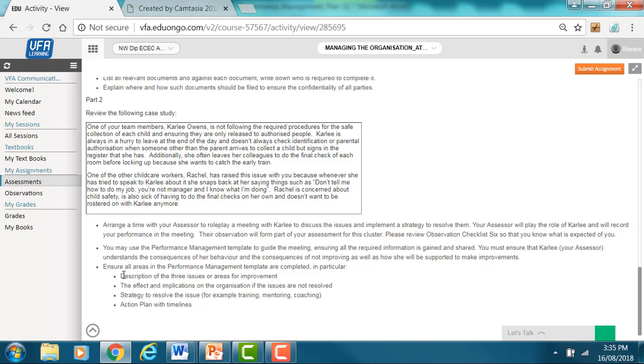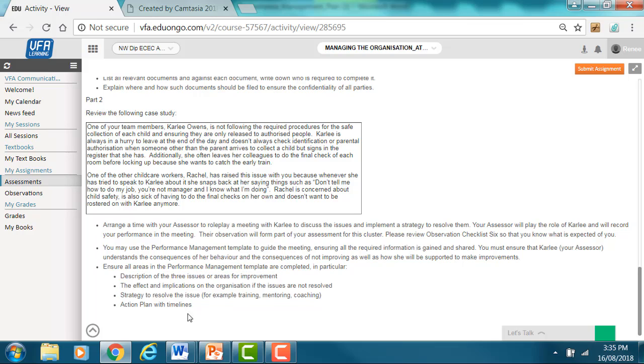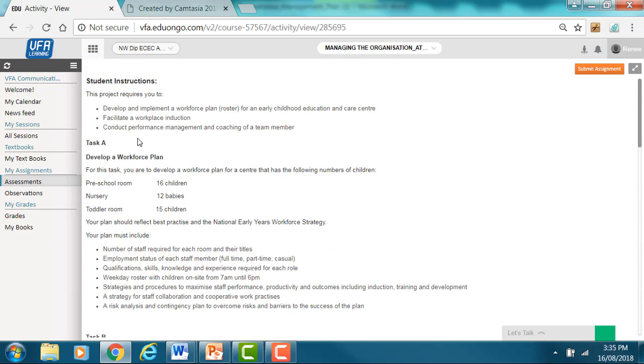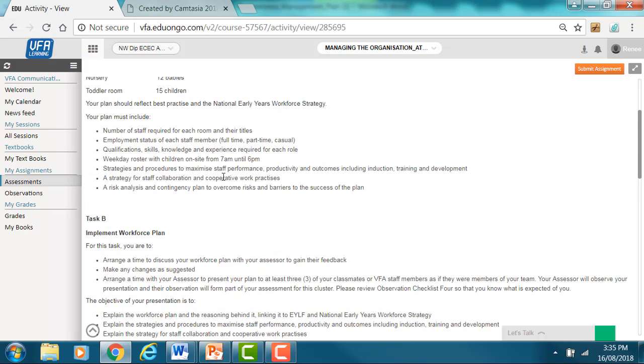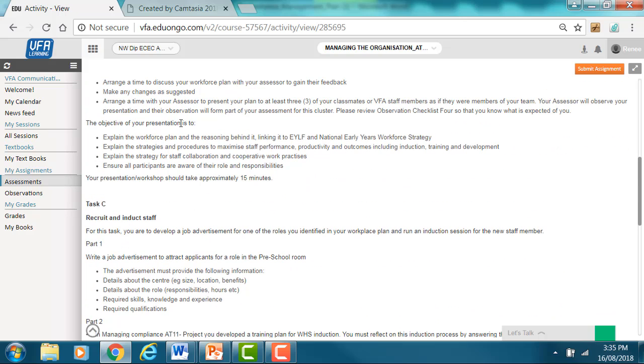So then, by doing that, you would have completed all of the dot points here. And that is your action plan. So then you'll have to submit all of this. So you've got to submit your workforce plan and your Word document that has other information on it. You've got to submit feedback that you received and your plan for your implementation. Your assessor will also be submitting the checklist that the assessor's marked off.